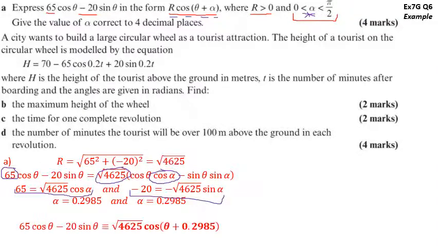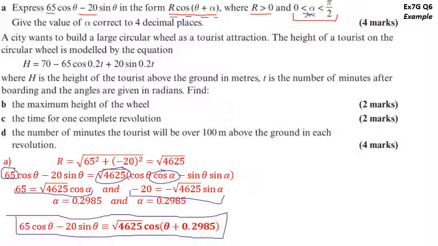The bulk of the marks in this question are for making use of that rearrangement. So here, I've written out clearly exactly what we've done, because we are going to be relying on that throughout the rest of the question. Most of the rest, if not impossible to answer without this, is certainly very tricky. People never successfully answer this question unless they are making use of a result from part A.